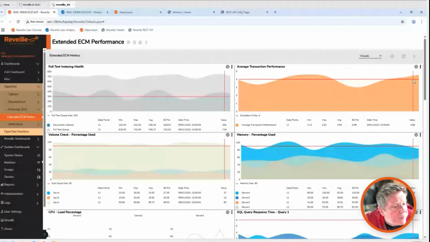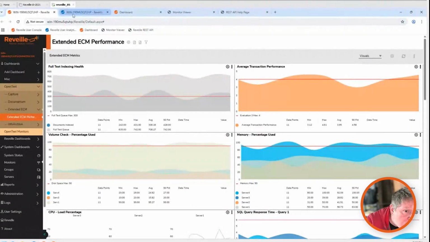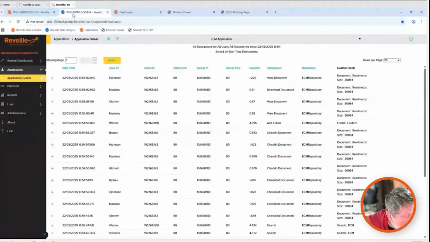Now, it could be an individual transaction we're looking at. It could be an average transaction time. It could be a login time, a search time, whatever is required in here. And we're gathering this data in a couple of different ways. We could be running tests, carrying out those actions to test how long they're taking, but we're also looking at transactions the end users are carrying out in the system as well. So we can say, how long is it taking on average to run a search for an end user? And then we can average that out and say if it's going above a certain level, we know that that's indicative of an issue developing on the system. So we want to flag that up.